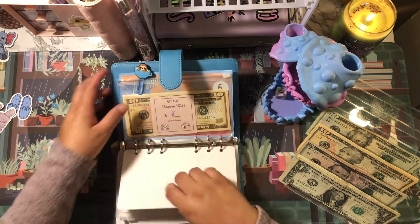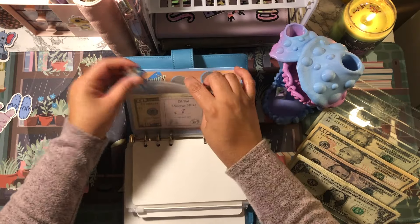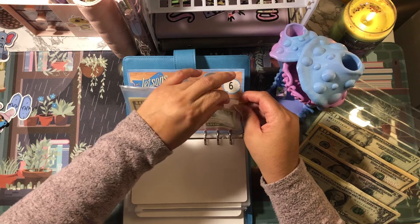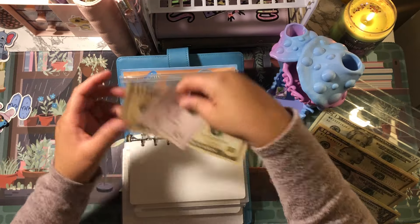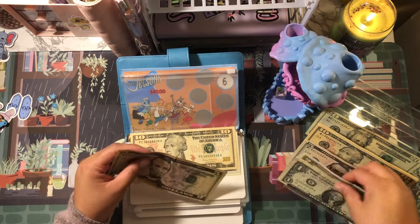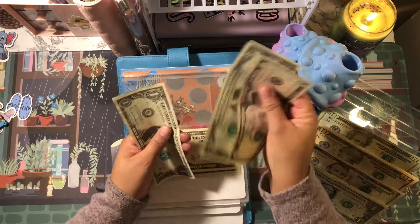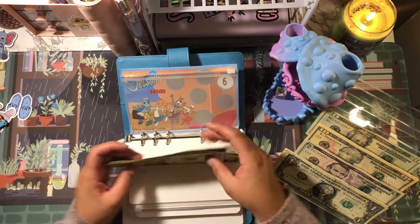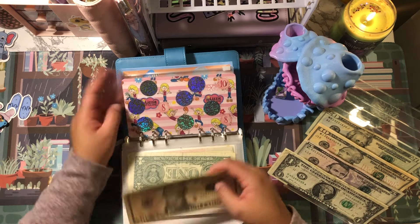I left off last week back here — I had an IOU of eight dollars, so I'm going to go ahead and cash stuff this envelope with eight dollars and then continue to the next one. I'm going to put this to the side just in case I need it. So I'm going to grab eight bucks — that's five, seven, eight — and let's add it to the stack.